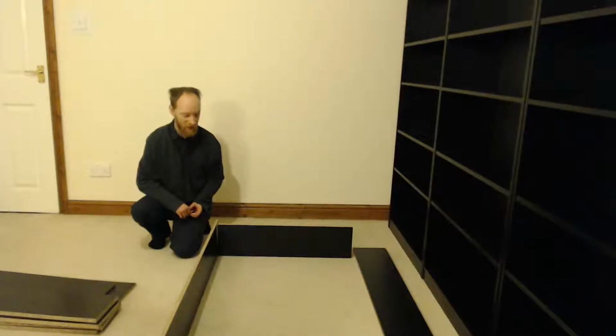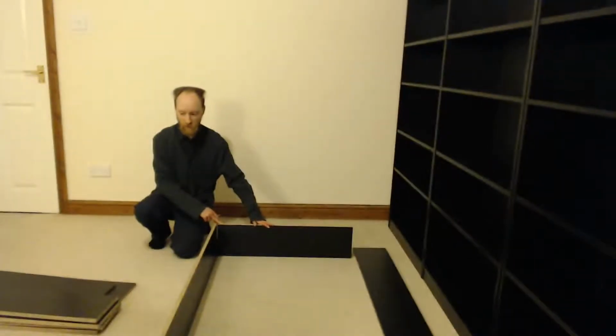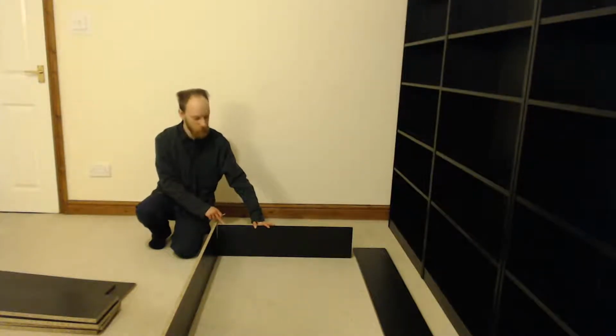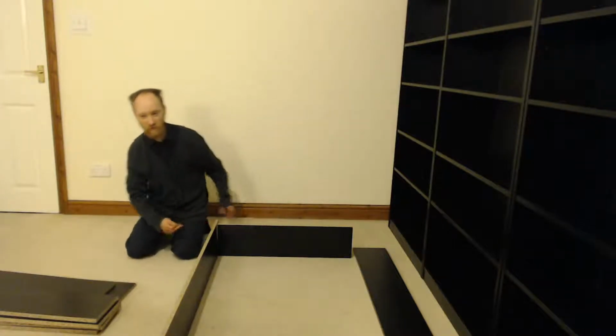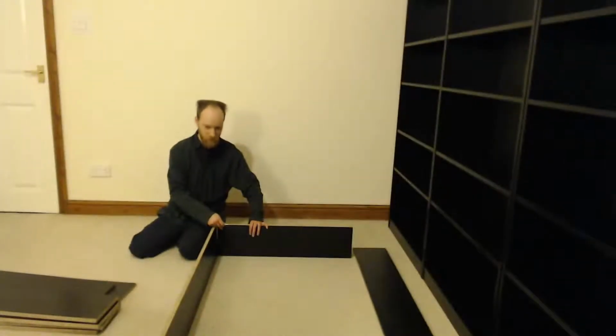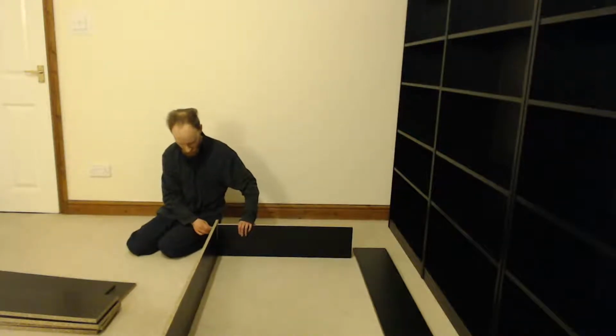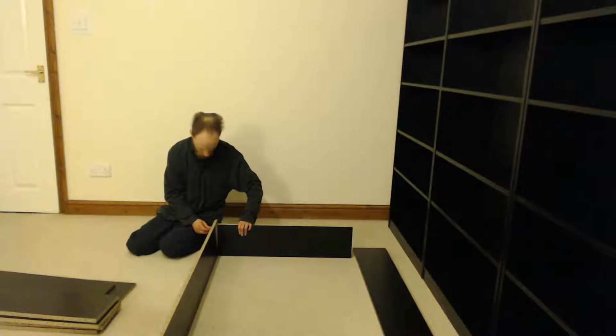The bookcase had instead of 2 screw holes in the boards, it had 3. So it had a dowel in the middle and then 2 screws. And I wish they'd done that with these things. Not only would it have made it more stable, but it would have also made it really easy to put together, because you get the dowels in the middle and then slot these things together, and then it was so much easier to find the screw holes that way.